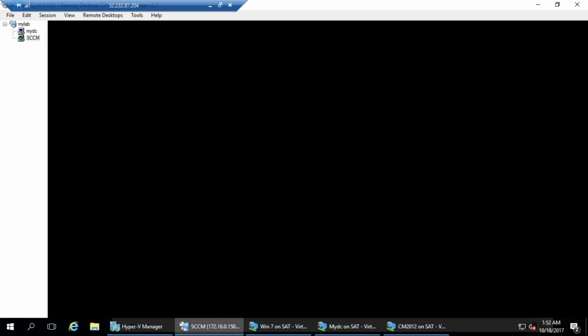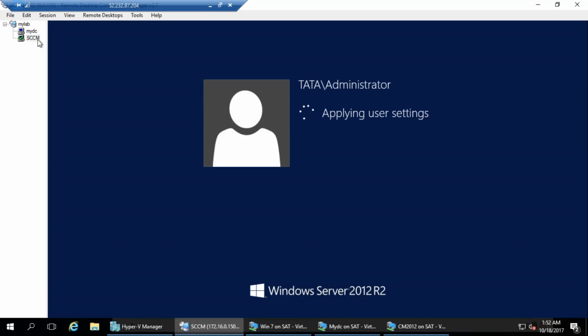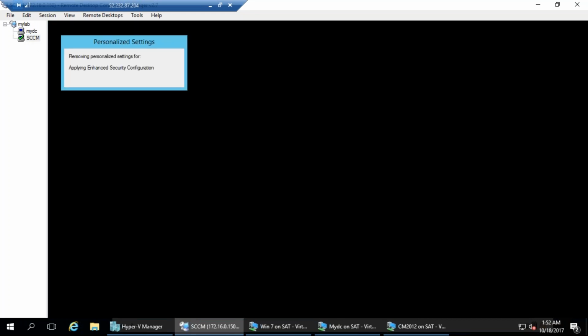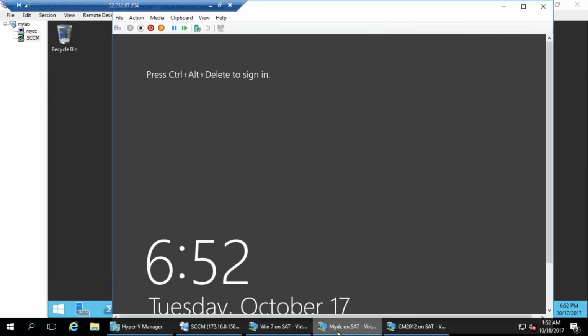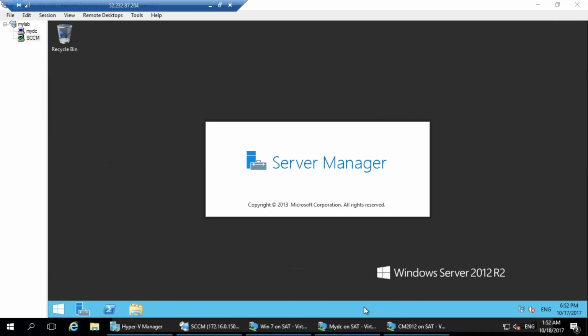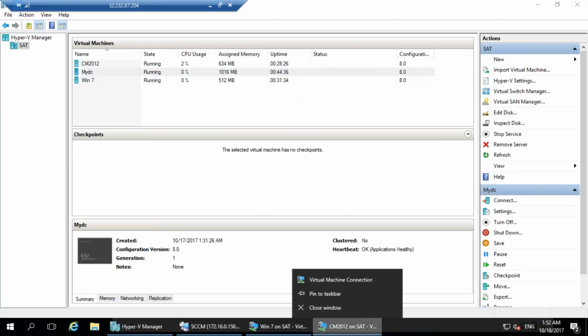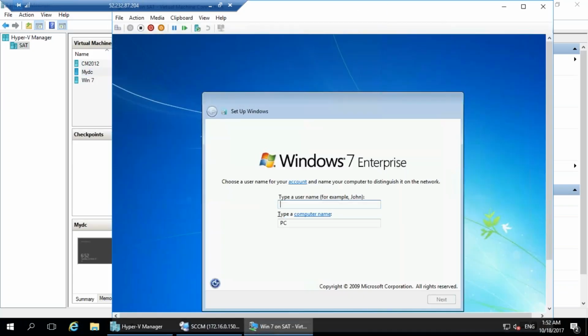So let's connect. You see here now, after restarting the machine, the firewall issue got resolved. Now we are able to log in even from the remote, and the firewall is also fine.